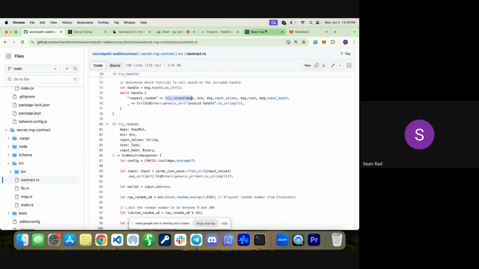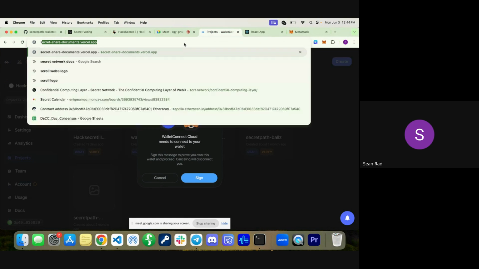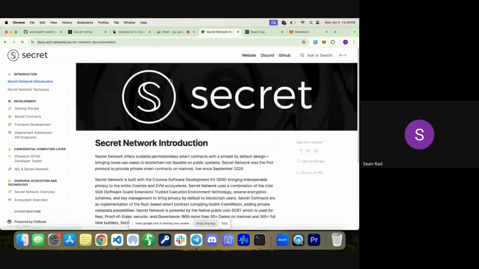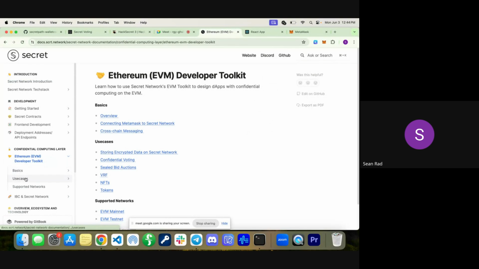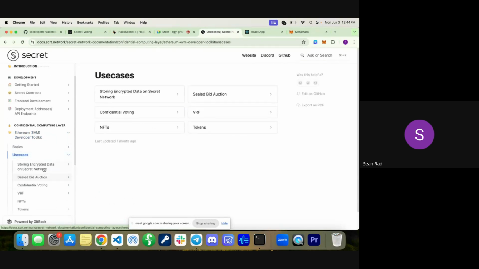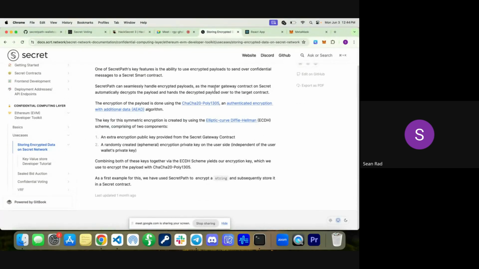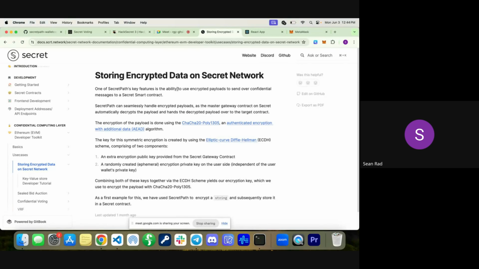As I said, in our docs, we have all these other examples of different applications you can make. Another example we have is called KV store, so storing encrypted data on Secret, but you could also think of this as a password. If you wanted to store passwords, you could just do that instead.